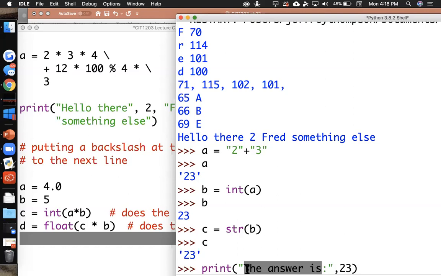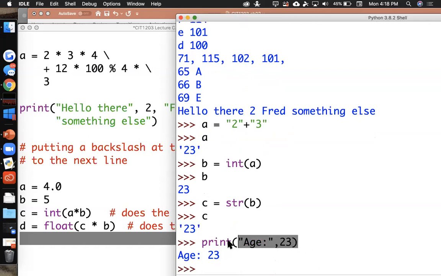How about like I called it age, and I wanted a colon there. Well, right now when I do that, it's going to put a space. That's because every comma encountered in the print gets turned into a space. Now you can control that if you really want to through a parameter to the print statement, but it's easier just to do this. Remove the colon and then convert that value to a string.